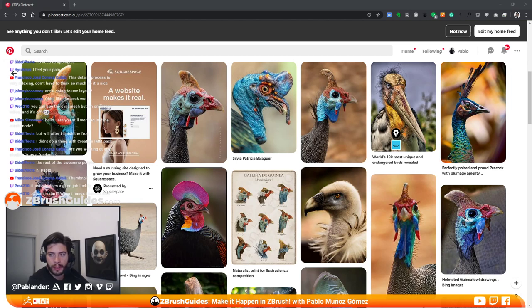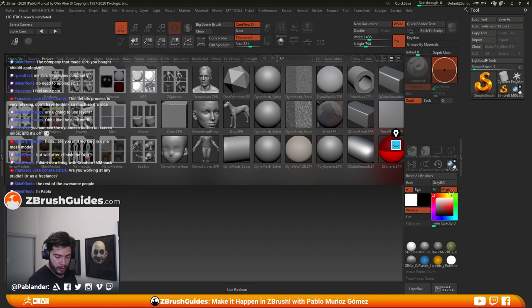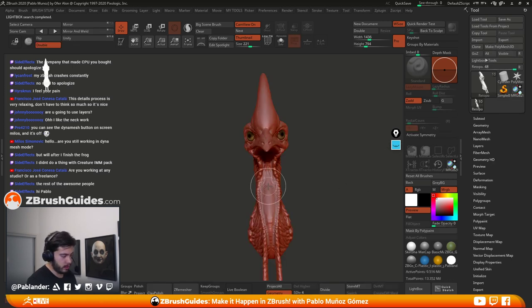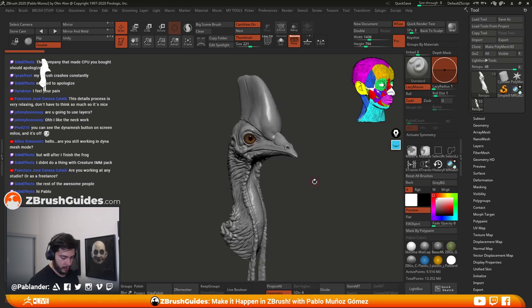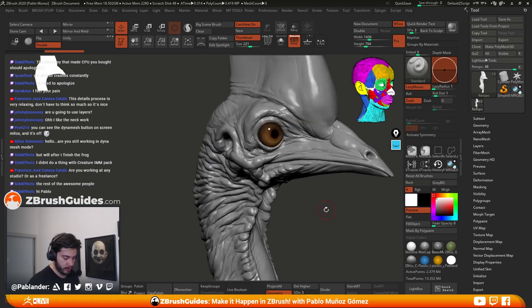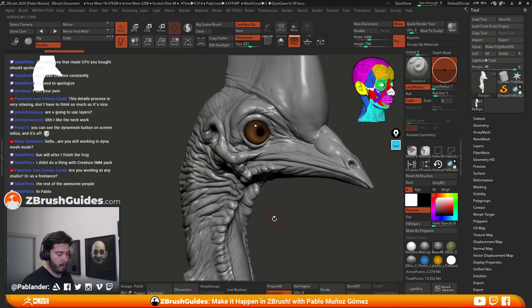Alright. Second round. Let's see. Let's do a quick new document. Gray load. Alright, back in business. I think what I'll do is work on maybe subdivision level 3, so we only have 2 million polygons visible. This is still a pretty decent resolution. To be fair, I wouldn't go above 4 or 5 million for details. If I need to add more details or I need more resolution, I, generally speaking, will go into HD geometry.